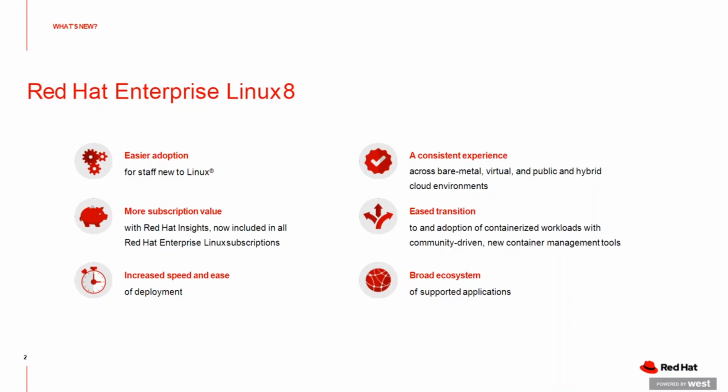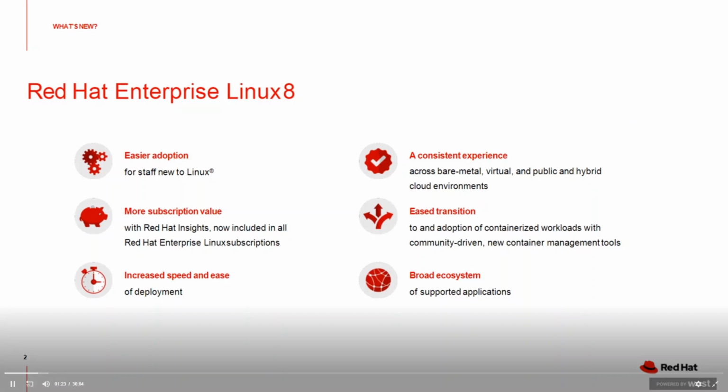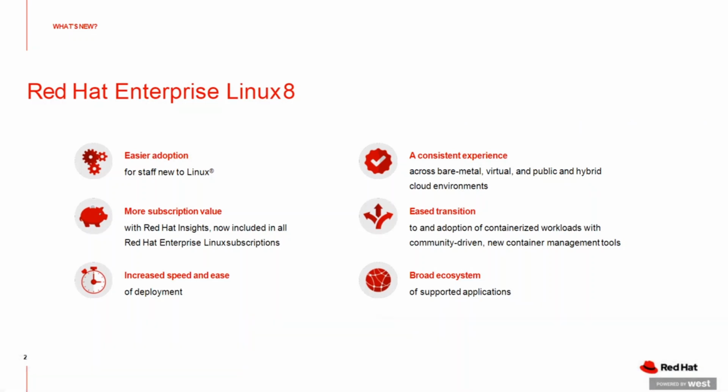We'll talk about ways that we've made it not only easier to use, but really to increase the speed of the deployment, to make it faster and easier if you deploy Red Hat Enterprise Linux into your environment. And we'll also talk about things around the experience. We'll talk about how to ease that transition, particularly if you're on a previous version of Red Hat Enterprise Linux, such as version 7, and how you can do the in-place upgrades to get into version 8. And we'll also talk about the overall ecosystem, because we see these all as key things that you as customers need to successfully implement Red Hat Enterprise Linux 8 into your environment.